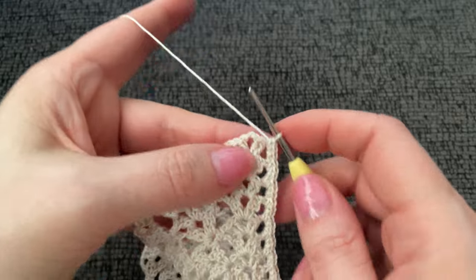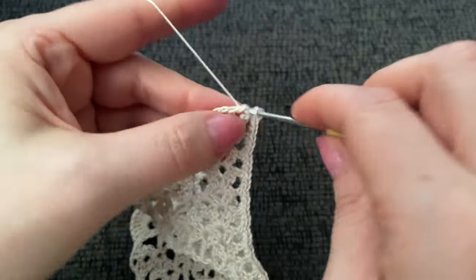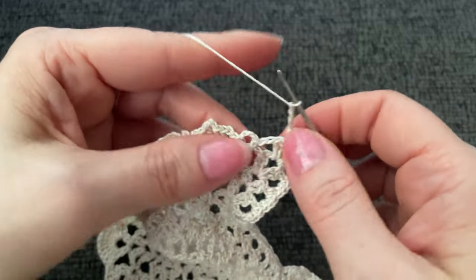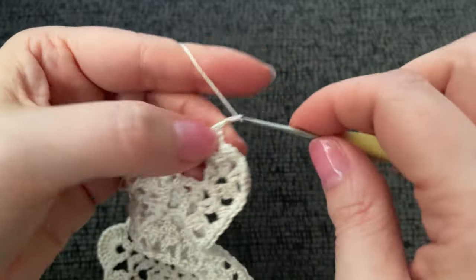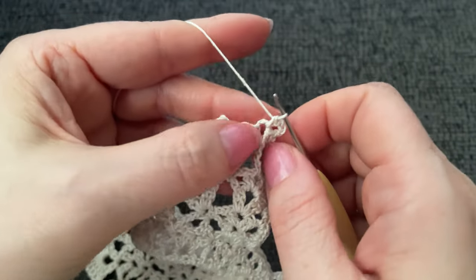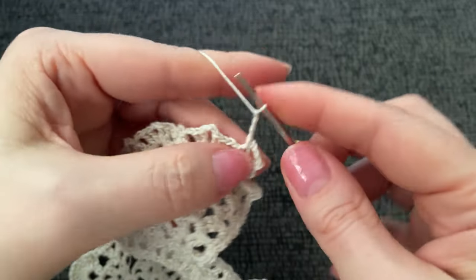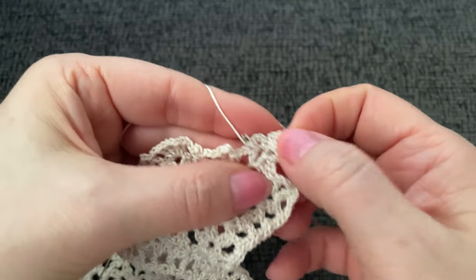Okay, now we are going to chain 3, 1, 2, 3 in the first shell. We work our single crochet, chain three, single crochet, chain three, and into the little nubbin, we work a single crochet, chain three, single crochet, move all that to the side, chain five, single crochet, chain three, and single crochet, all into the same little chain three loop there, creating sort of a clover, like that.